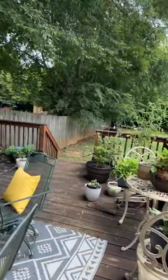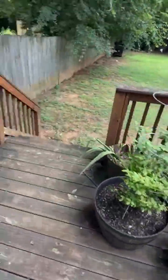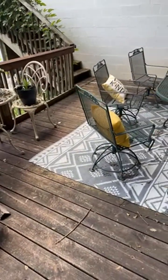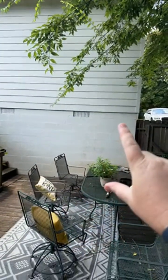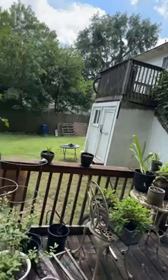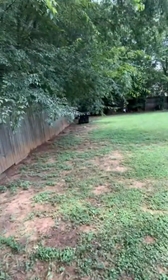Go back upstairs. Plenty of space. She likes to keep her plants and stuff here. You know, you could probably paint this deck and just absolutely bring it back to life. So this one is built into a hill a little bit. You've got that foundation that's built. I mean, it's very, very well built. Like I said, The Builders Group developed this one in 2018. That's when we purchased it from them.